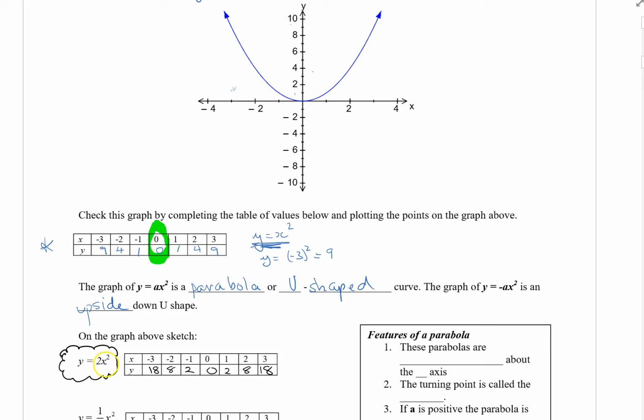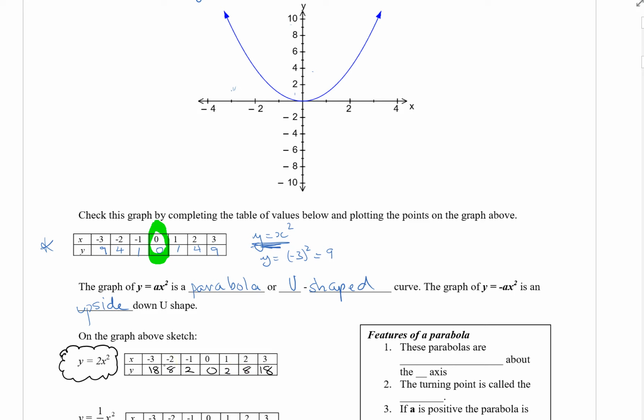So we do our x squared first, because order of operations says you must do your power first, get the answer and then multiply it by 2. Since I've got this table of x squared values, I've just taken those and times them by 2. 9 2s are 18, 4 2s are 8, 1 times 2 is 2, 0, and 2, 8, and 18 on the other side. I'm going to graph them now, in black.